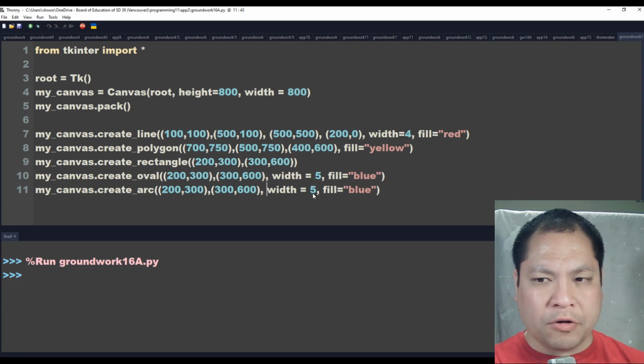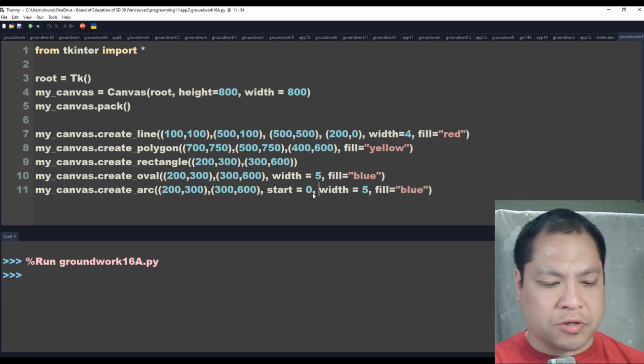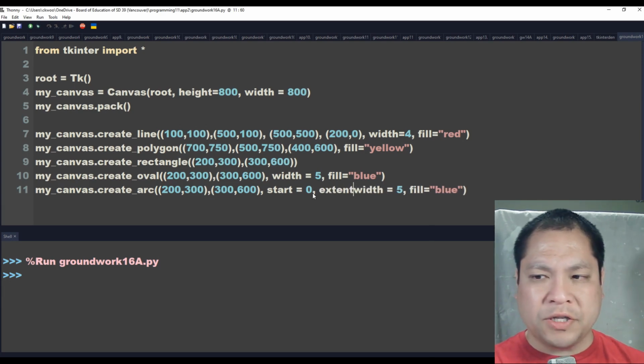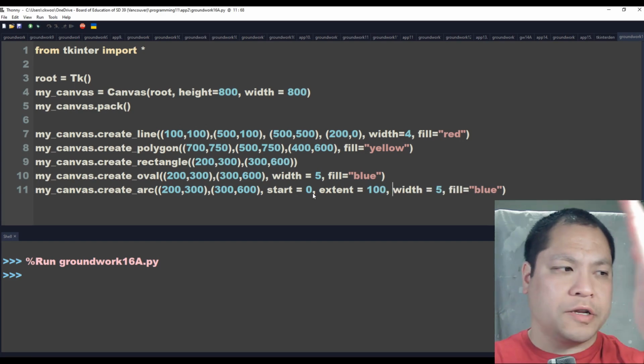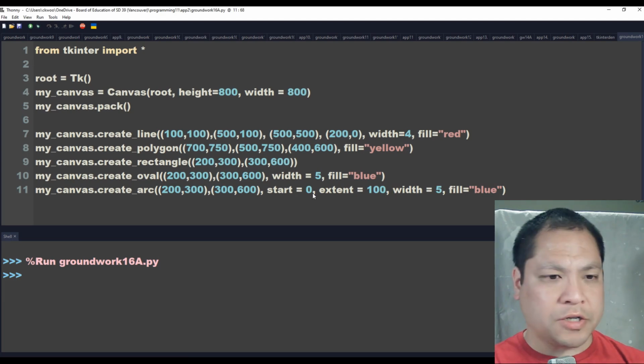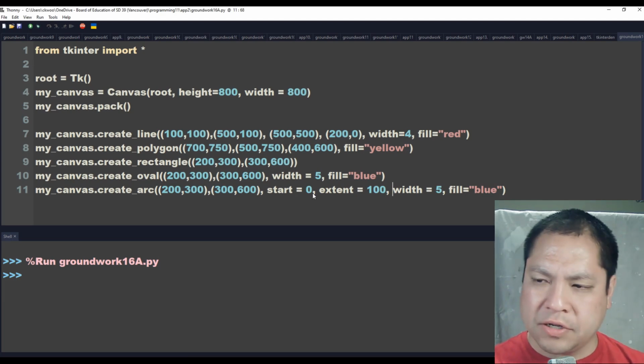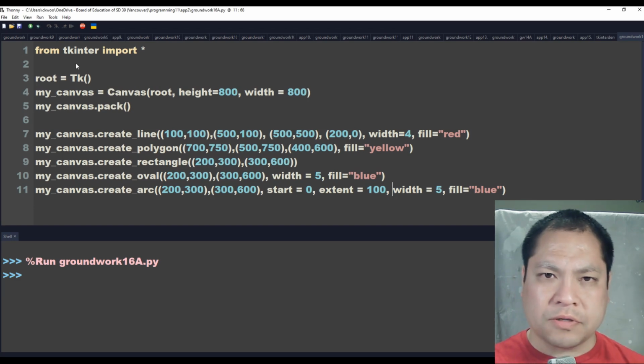You need the angle at which you're going to start, and 0 is kind of like 3 o'clock, the horizontal angle. Then extent is how many degrees your arc is going to go. I think that's all you need. So let's try that and see what happens.